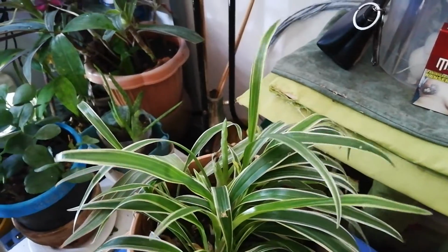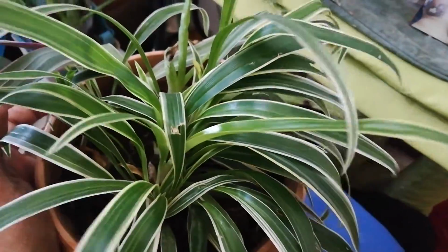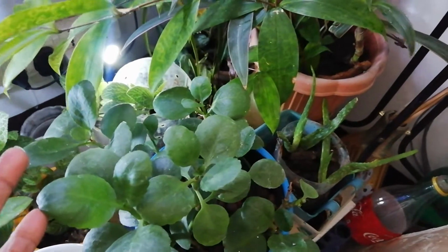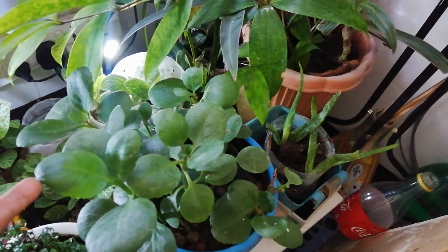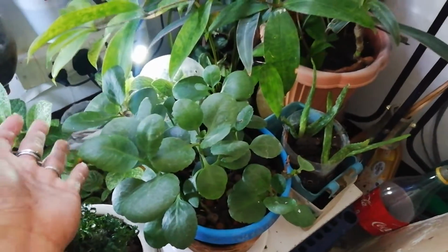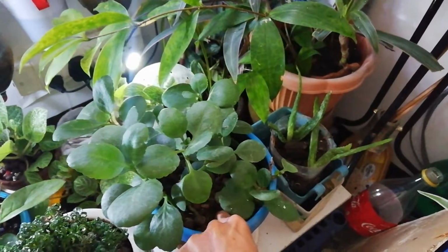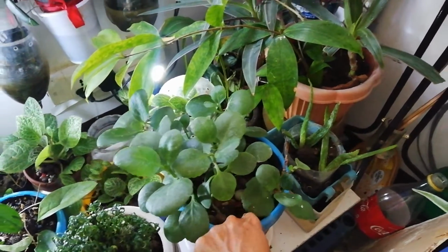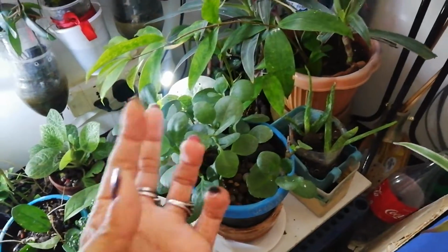So this is using aspirin for these plants, and that one also is using aspirin. Like I say, this kind of plant is easy to grow also. And you have to maintain it, to see if the soil is still moist, and don't add any water. You just put your hand inside, and look, still basa pa. So don't put any water for this.